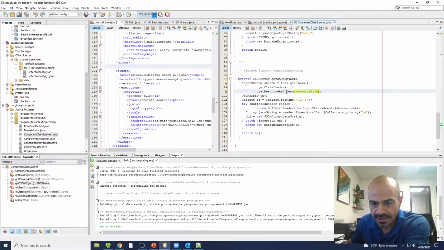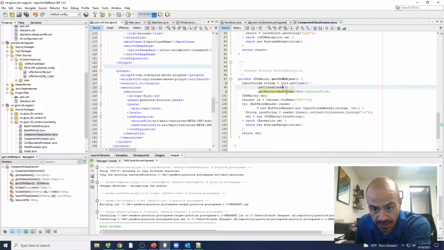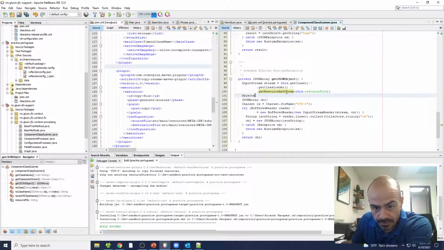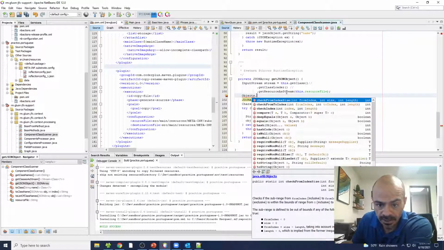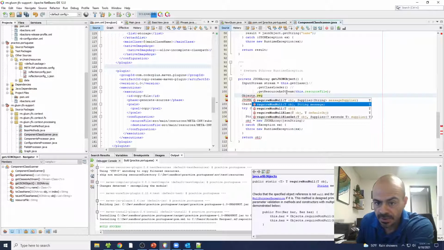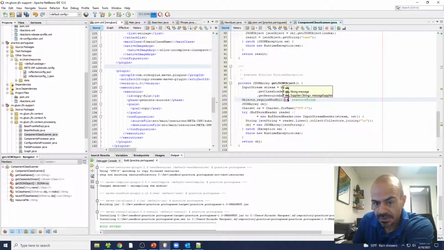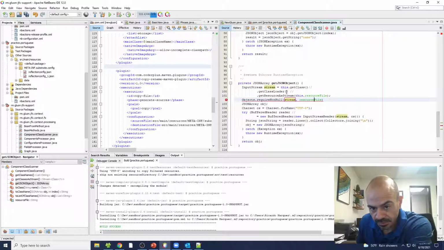So this is a side thing here. Class loader. Require non-null string. So this is a fix. Sorry, I have to just do it now.